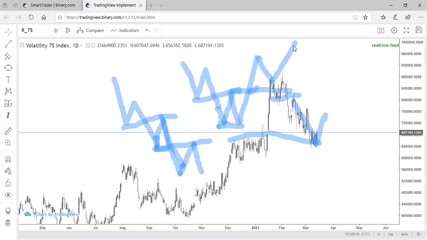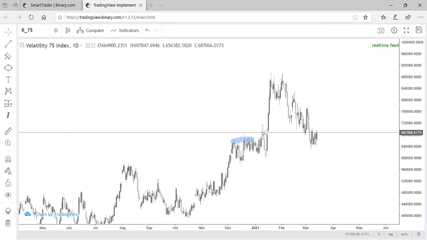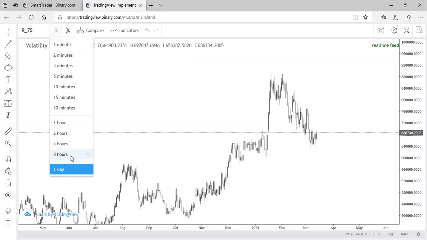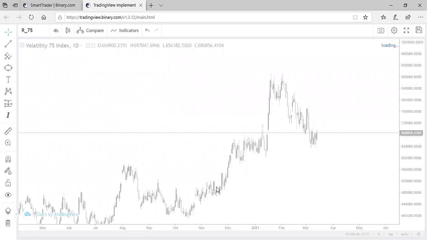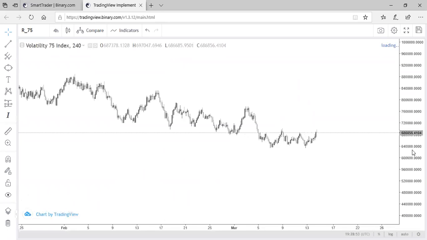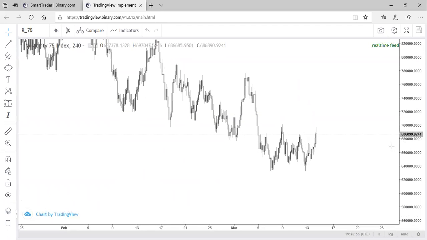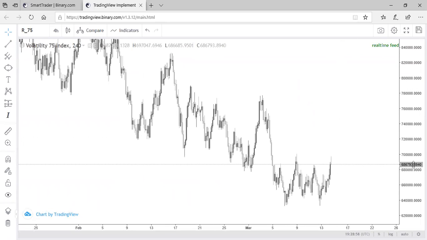Do you get it? So here, if you find price in this area, you are not going to be looking for selling opportunity anymore, but you are interested in what? Buying opportunities. So I just want to explain why price is moving sideways for a very long time. I think this one, I said it earlier that where the VIN75 has reached, it's going to move sideways for some weeks before we will get what? A breakout. The thing is, we said what? The directional bias always starts from where?